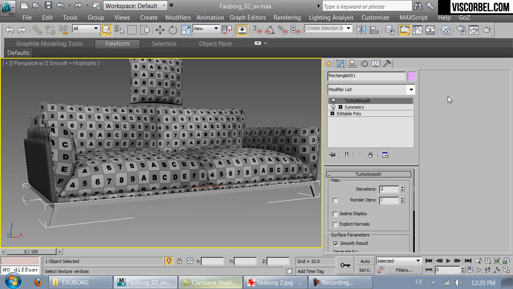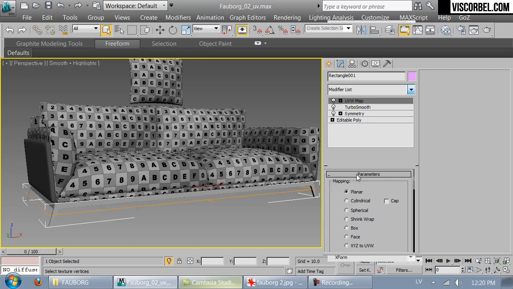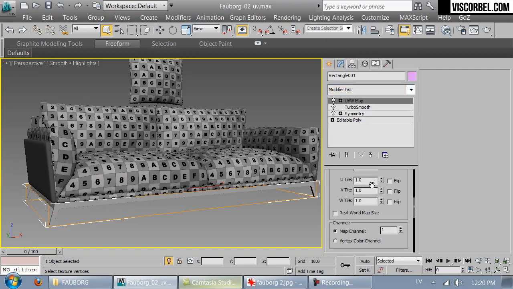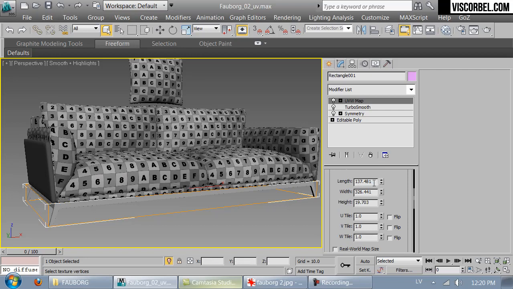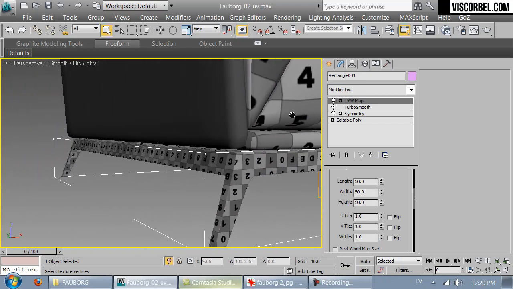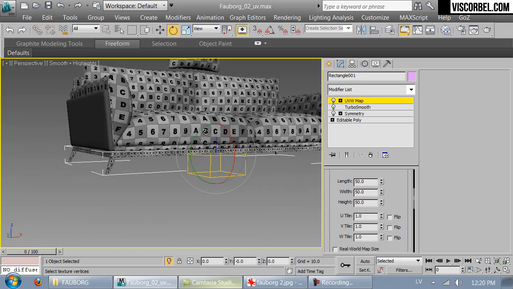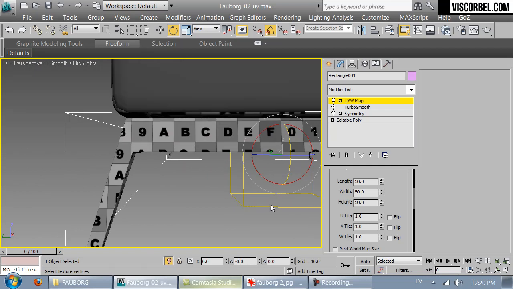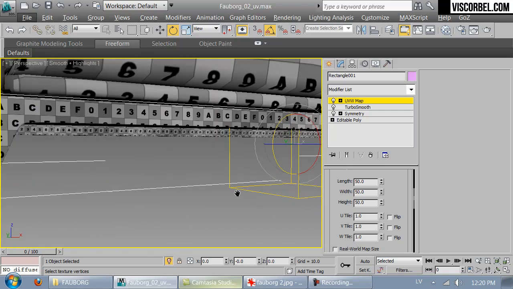Right, and the legs. For the legs you can use a simple box map. Set it to equal sizes in all directions. That's fine. Perfect.